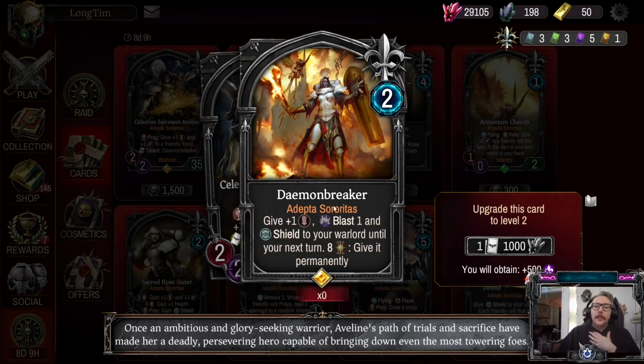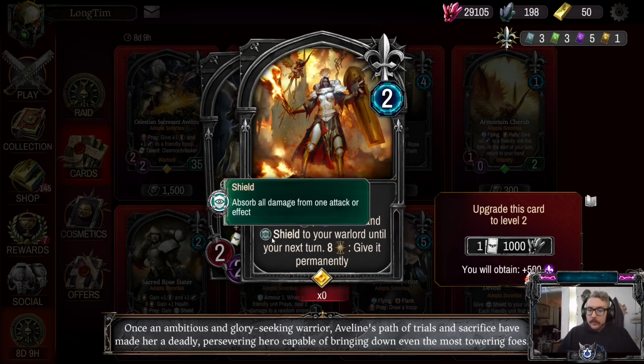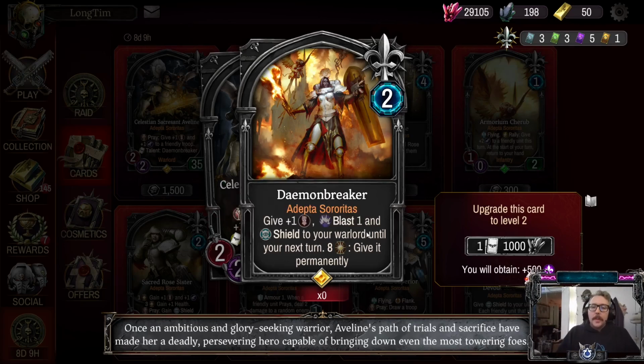But what is her ability? 2 energy, Demon Breaker, really cool art. Give +1 melee, blast 1, and shield to your warlord until your next turn. So it's a full turn cycle, right? This is what they've done to adapt some of the least impactful combat abilities, is give you it on your turn and your opponent's turn. So that generally catches my attention. Shield, certainly for 1, is a really nice one. Blast 1 honestly can help out quite a bit, mopping up the board, and then only 1 melee, so they're not giving you the range, so it's a little bit restricted.